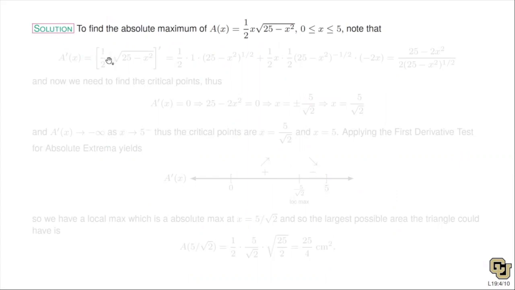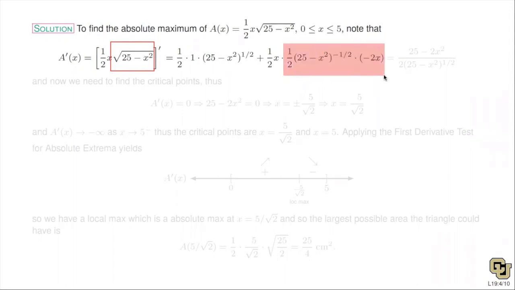So of course, the first step is to take a derivative. Everything in this class boils down to a limit, a derivative, or an integral. Here, when you're taking the derivative, I want you to realize it's a product, so we must use the product rule. The first function here is 1/2 times x. The derivative of x is 1 times the second function. And now for the derivative of the positive square root of 25 minus x squared, that's a composition, we need a chain rule. And so I'm going to copy down the first function multiplied by the derivative of the second function, where this is a chain rule, derivative of the outside times the derivative of the inside.